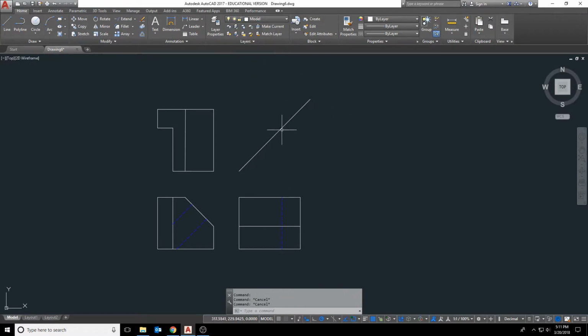So now what we have left to do basically is locate where this hole actually is in relationship to pretty much everything else. It says that it's a diameter 20 through hole perpendicular to A. Now that's going to cause some additional issues once we get into this side right here. So let's go ahead and I'm going to come off of here 30, and that gives me my center point for where that hole is going to be.